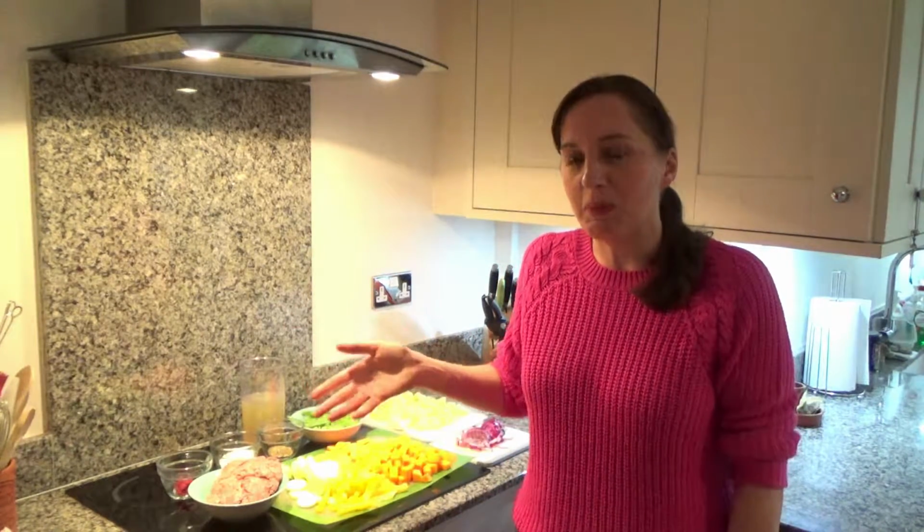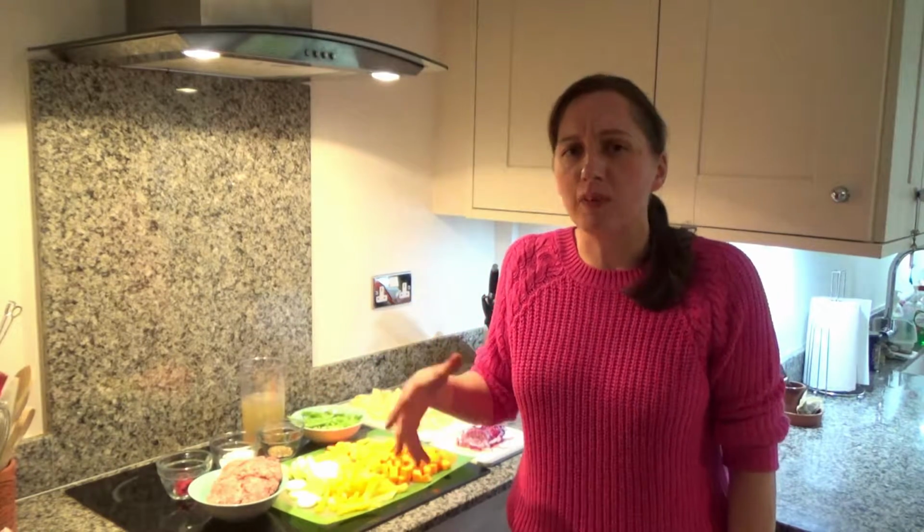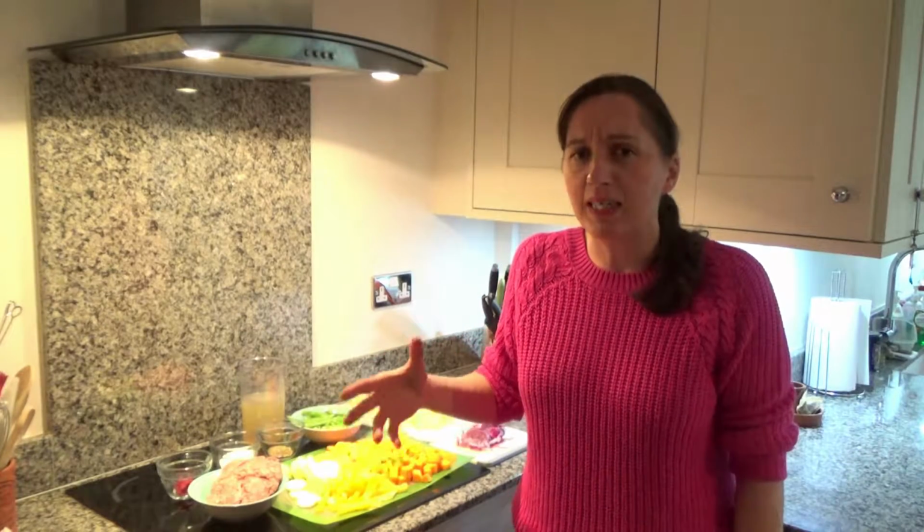So on to my dad's shepherd's pie recipe, and my dad and I both believe in food that's really easy to make but is really tasty.